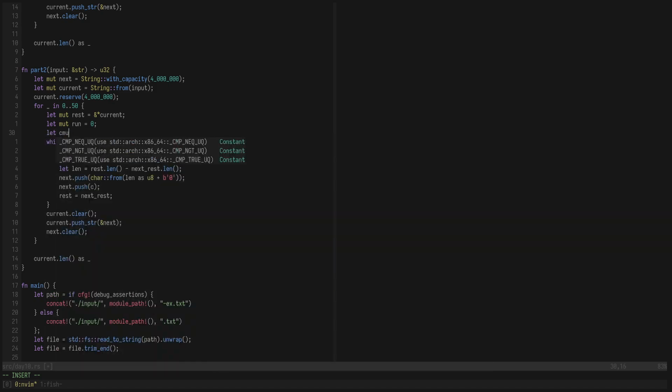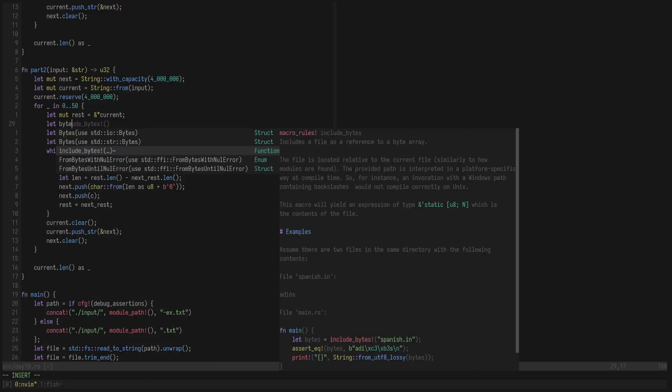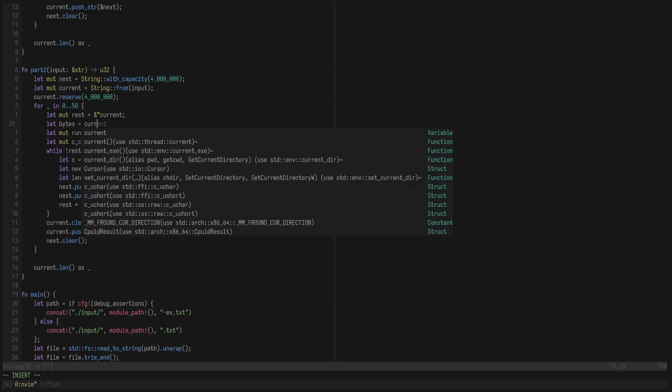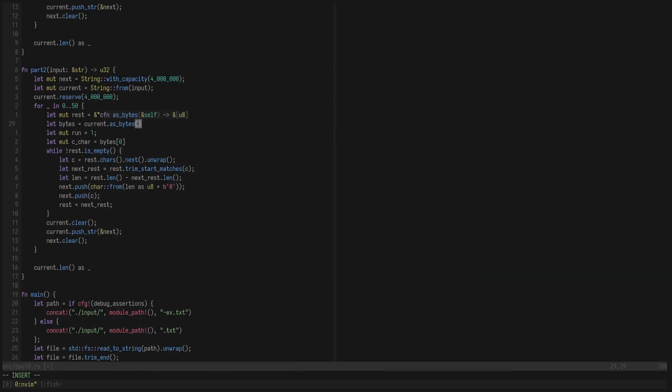And then let mut c, for current character. That's going to be none. No, we'll say run is 1. And this is going to be bytes at 0. And we'll say bytes is going to be current.as_bytes.